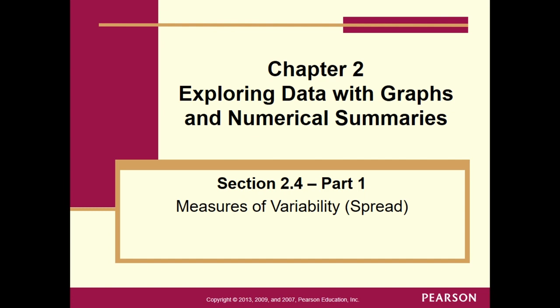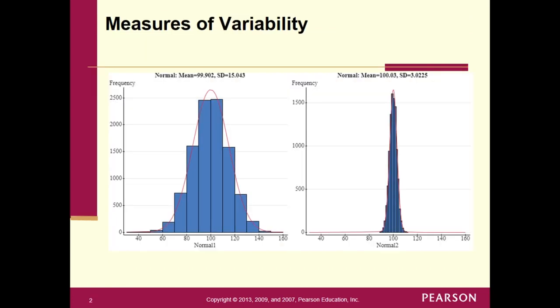Let me give you two data sets and I'll show you. Here are two data sets. They're both bell-shaped, all right? But the one over here on the left appears to be a lot more spread out. Remember, these are the values of the variable down here. So this one tends to be more spread out than this one. You can get values all the way out to maybe 40 to 160, and over here, it's very much limited to about 90 to about 110.